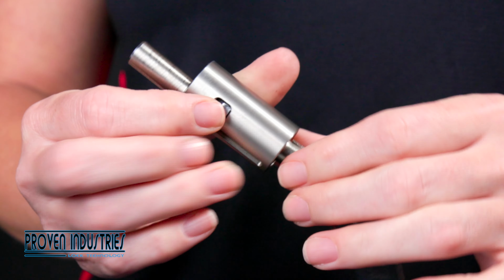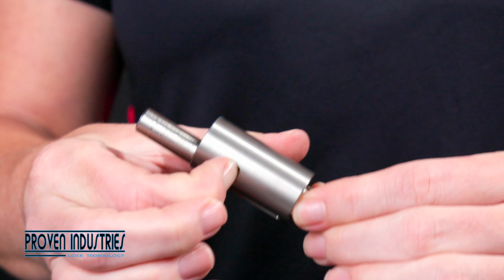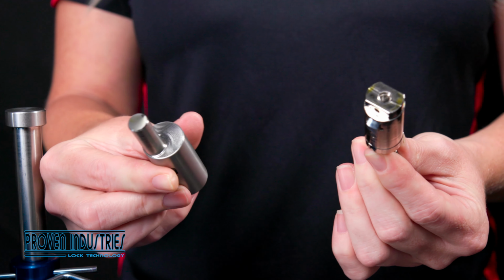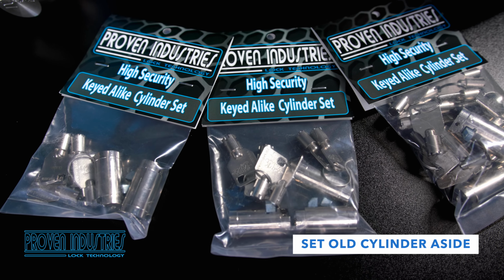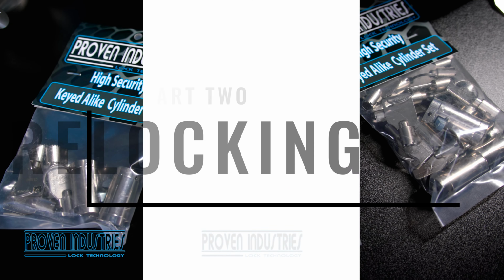Push down on the cylinder's deadbolt to separate the cylinder sleeve from the cylinder. Be sure to set the old cylinder aside to avoid confusion. You are now ready to rekey your lock.